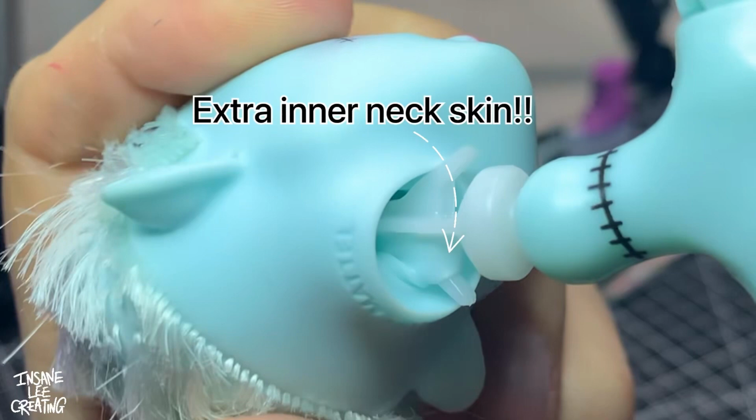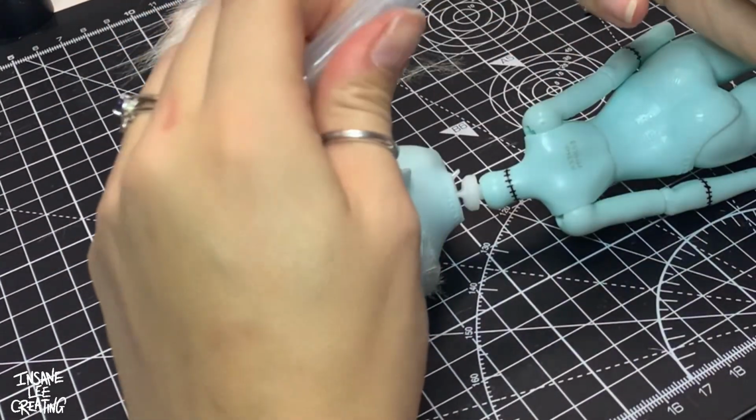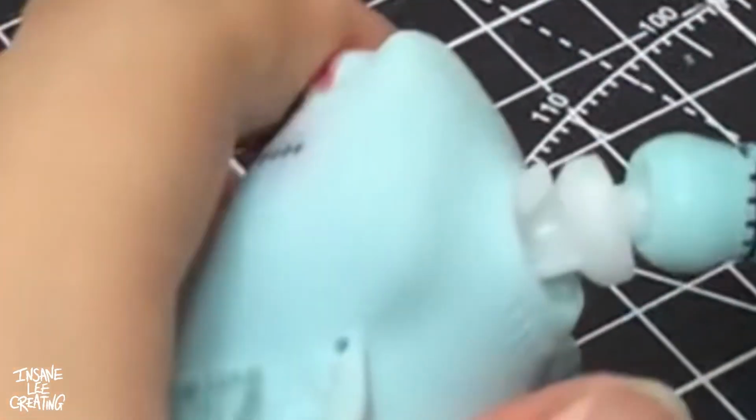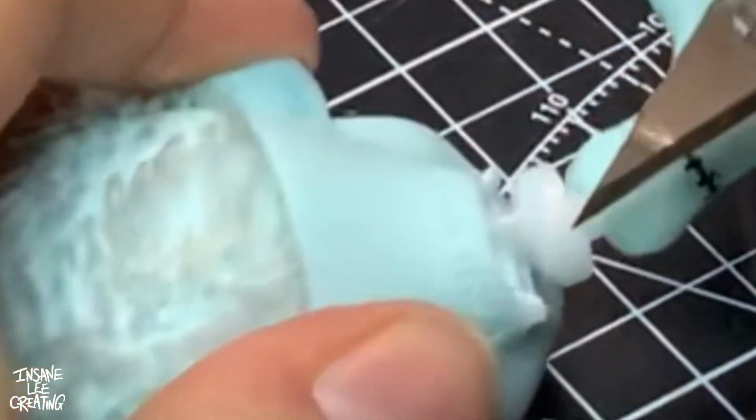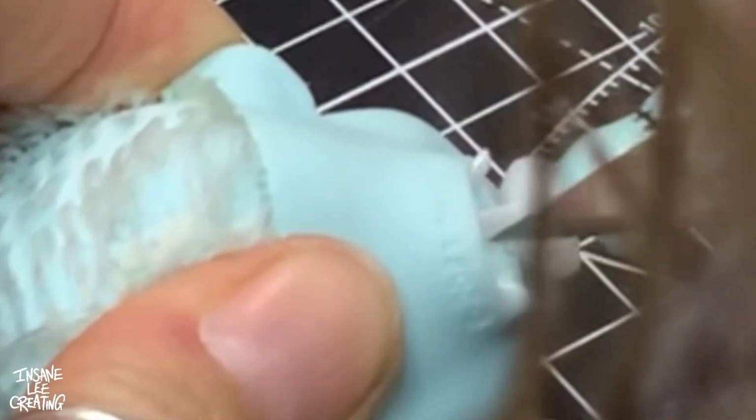I ended up having to go and get my XL blade that I got from my Not Another Crap kit from Nerdy Crafter. This helped me just slice through that little bit of extra plastic and freed my neck peg.